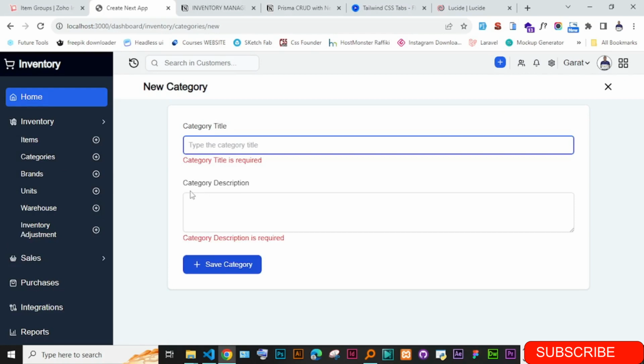So we are going to use a combination of two things. For the database, we are going to use MongoDB, and to run all our queries, we are going to use Prisma ORM. So let's start with Prisma.